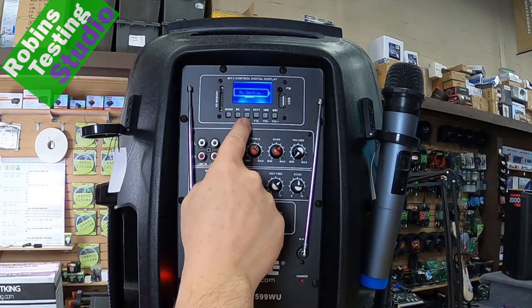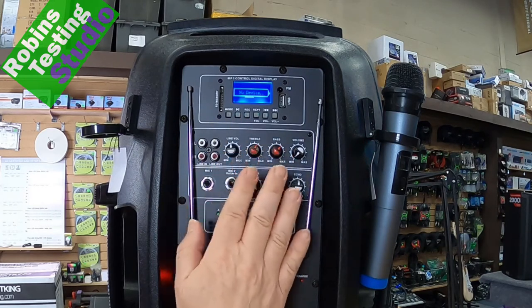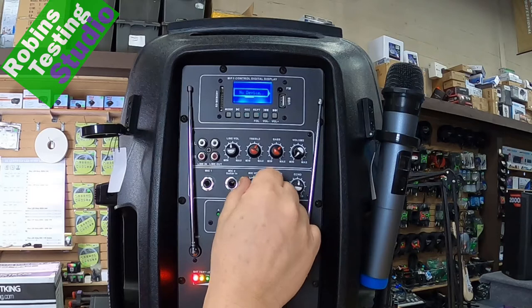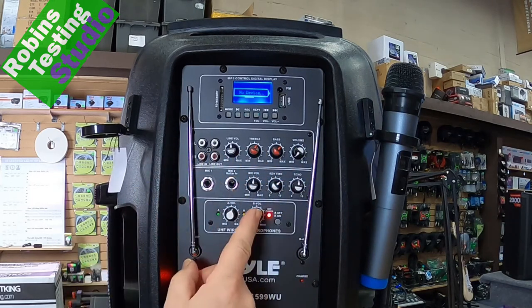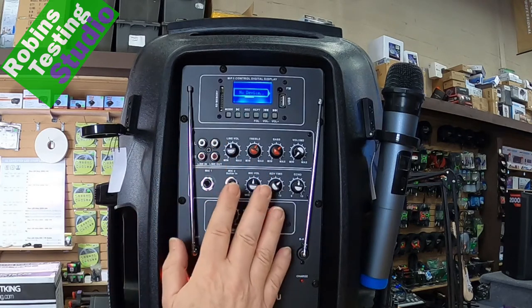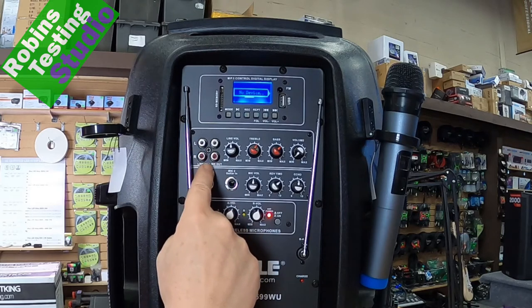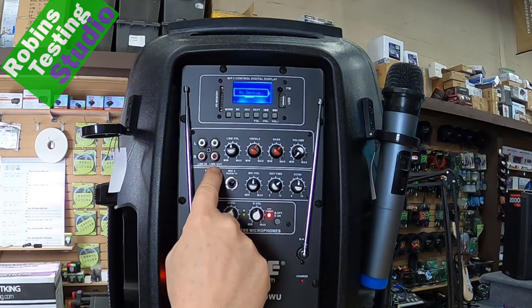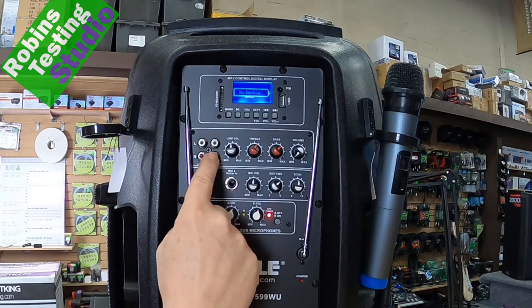The recording does make things a little bit complicated, and if you do want to use the recording features, you're going to have to play around with it and get some practice in. But as the unit goes for using it for karaoke or as a PA speaker, everything else is incredibly simple. Right off the hop, we've got RCA jacks — we've got line-in and line-out, so if we need to plug it into something else like another speaker, another PA system, or another stereo, we can do that just by using RCA line-outs from here.